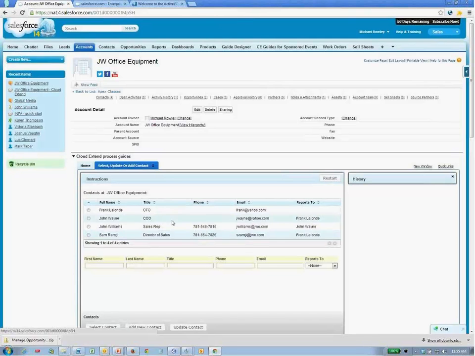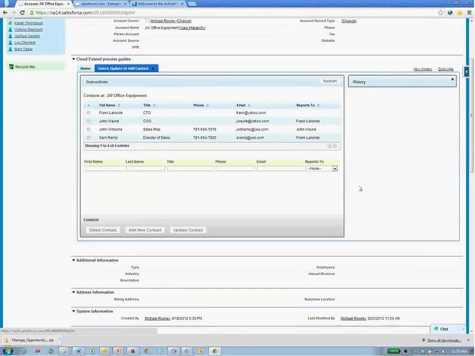Now, normally you'd see a list of contacts in a table like this, and all you can do is select the ones you want to work with, or select one you want to work with. In this example, I'm making it so that you can not just select one. If the one you want isn't there, you can add it, right?